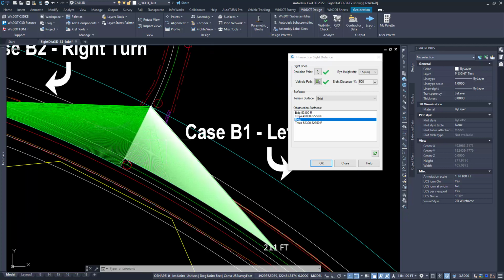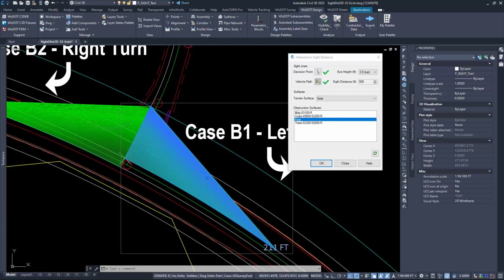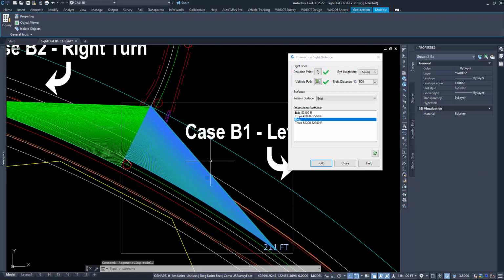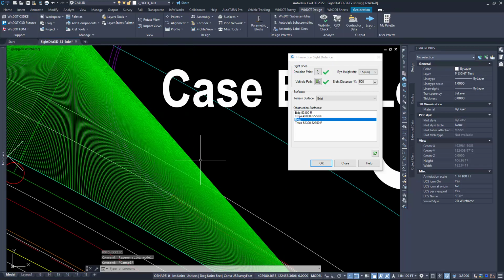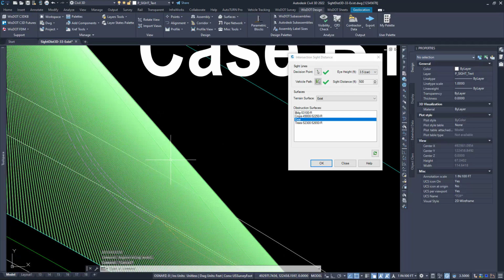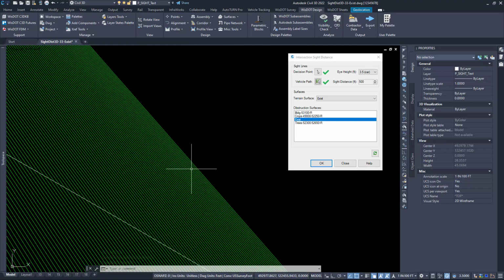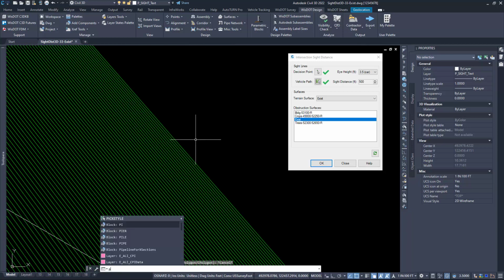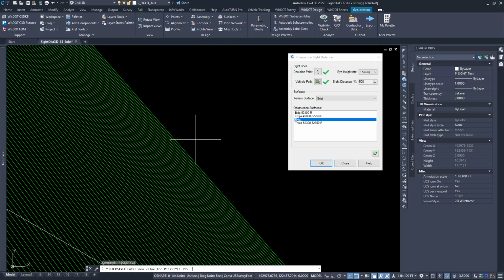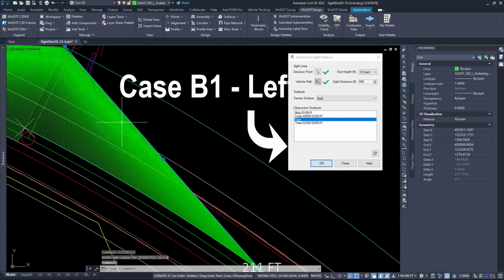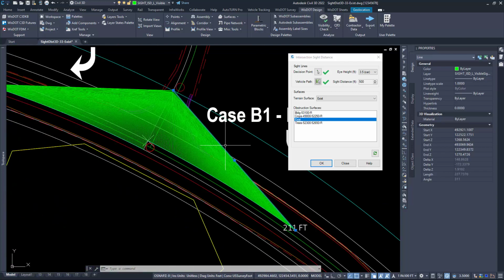I can pick an individual line. Right now this comes up as a group. To select an individual line, maybe say to create a border of that vision corner, I would type in pick style and change that to 0. And now I can select individual lines and create those borders if I wanted to.